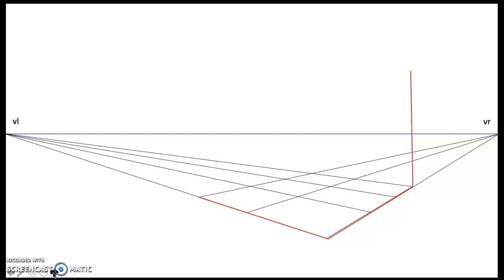What's next? Then we make use of an orthogonal line from the top of this line to VL, like you see here. The next step is to draw the other side of the back wall of our prism. I'm going to show you. And it makes sense, of course, because it's way shorter than the first one, because it's closer to VL.